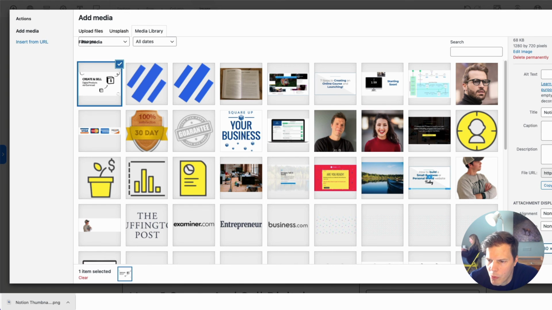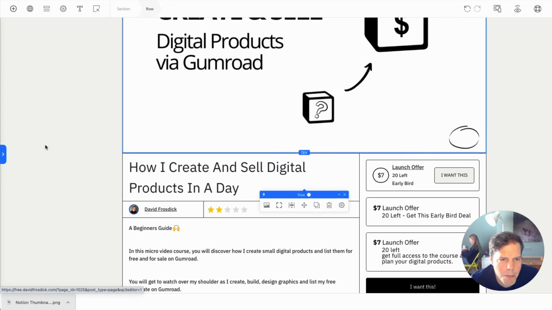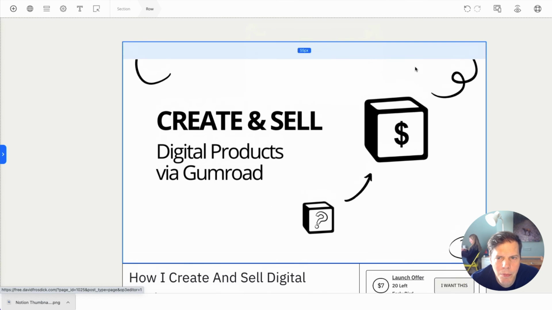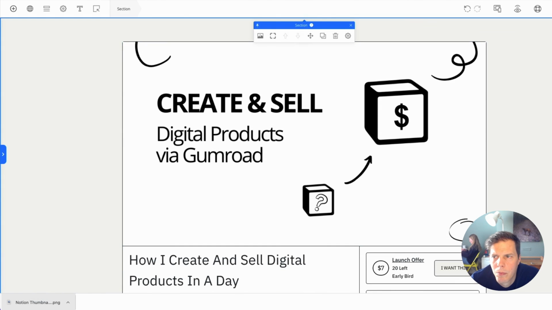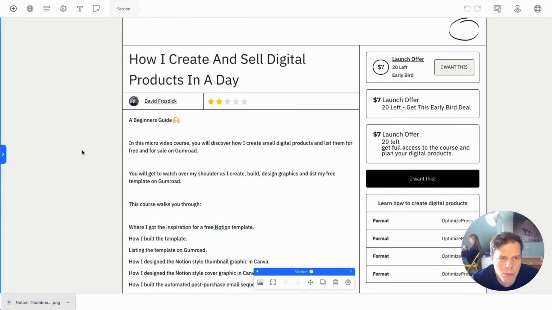Let's put it in at full size. And then we can remove that padding that I put on initially. Save. There we have it. We are done.